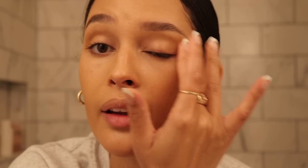Next is bronzer. It's the Milk Makeup Stick Bronzer in the color Baked — it's so natural and so light. I'm going to take my beauty blender. Usually I'll bring my smaller one but I couldn't find it, so we went with the Fenty Beauty Blender. Look at how pretty that blends out. I also like to put bronzer on the sides of my eyes on the eyelid — it gives such a light natural contour. You don't really want a powder eyeshadow for a clean girl look; you want it super light, almost like you woke up like that. That's all I'm going to do for shadow.